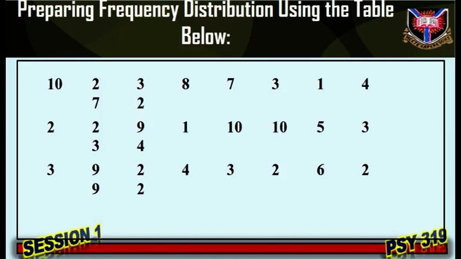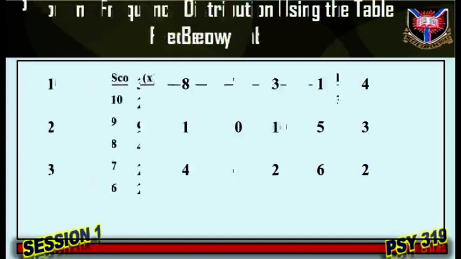Example 1. Below are the scores of 30 students who sat for the PSY 319 test. Supposing you want to explain the trend of the students' performance to the head of department, how will you summarize the data? One of the ways you can do this is to prepare a frequency distribution table that will show the tabular arrangement of the data together with the corresponding class frequencies. The frequency distribution will consist of the scores and the frequency associated with each score. The table below shows the frequency distribution of student performance on the PSY 319 test.